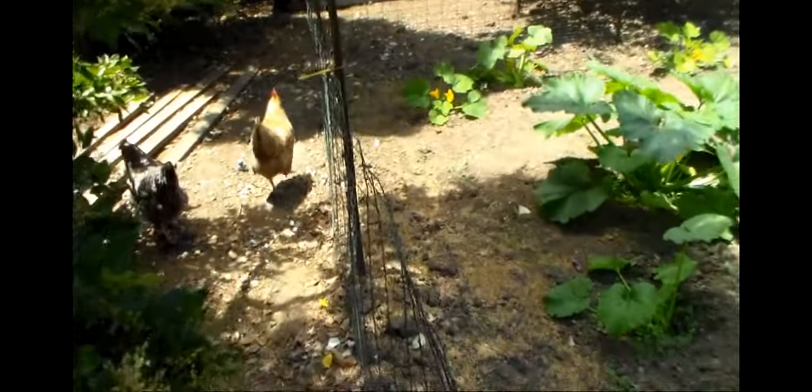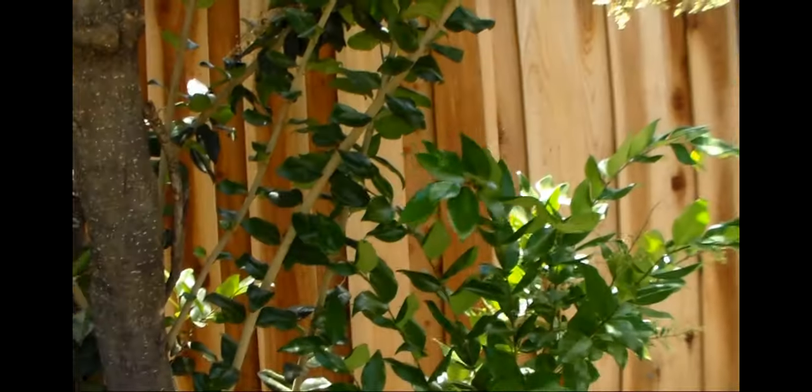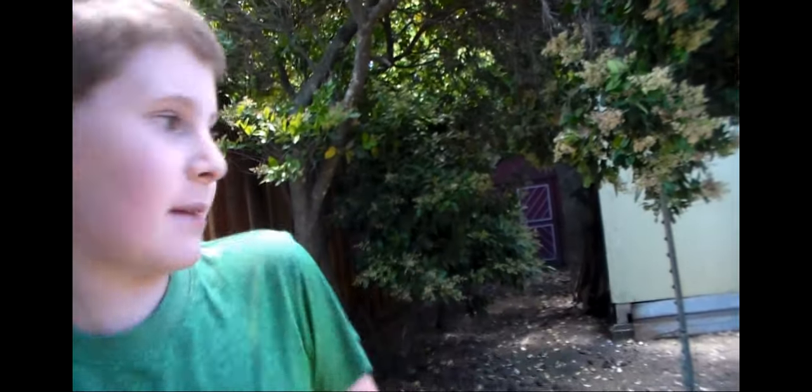And right here, chickens like to hang out. You see the tree? Lots of trees. If you come this way, this is where the chickens like to be. But I warn you, if you have a tree that looks like this, don't bother being around it. Bees love these trees, mostly because it has a lot of flowers and pollen. It produces great shade. So the chickens like being under here, and down here and back here.